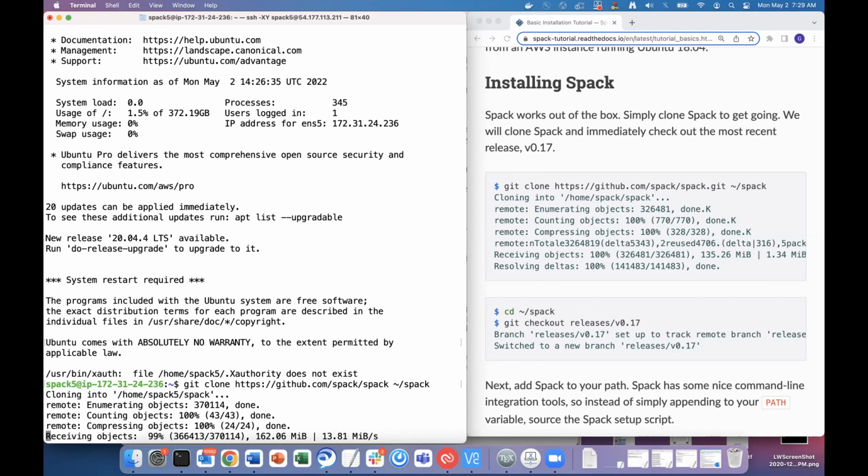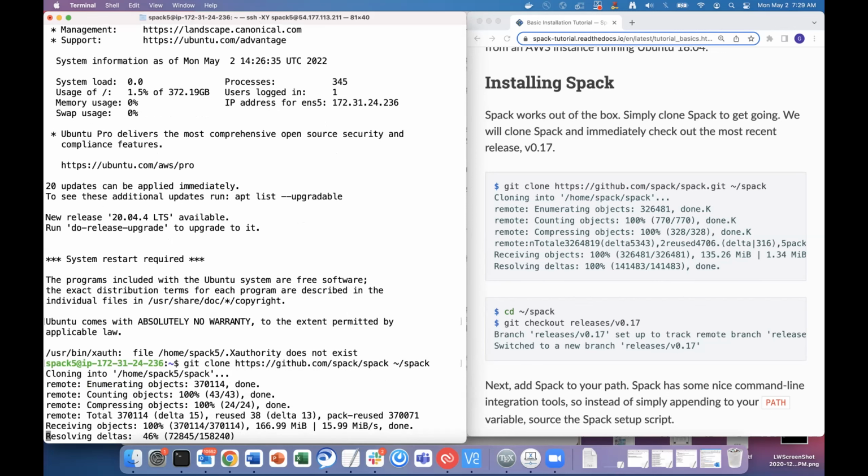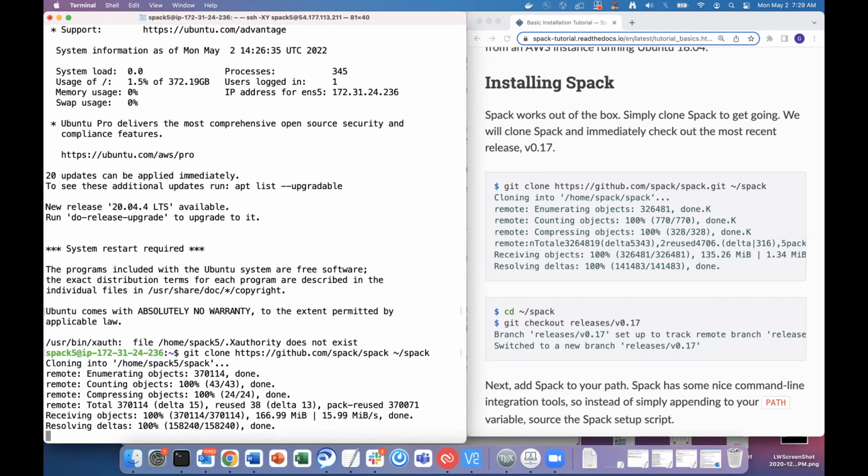And from there, we could run Spack as soon as that finishes. But instead, we're going to check out releases/v0.17. That's the release branch for the latest set of stable releases.